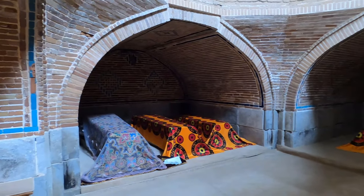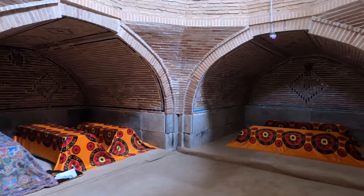So there is a building just behind me. It's actually where Bibi-Khanym is sleeping forever. And if you are asking who Bibi-Khanym is, Bibi-Khanym was one of the most favorite wives of Emir Temur. Amir Temur had more wives, I think more than 10, but Bibi-Khanym was always the favorite. But she never had a child from Amir Temur, or never had a child in general. But she was always the smartest and a very strategic lady. And that's why she was always the favorite of Amir Temur.